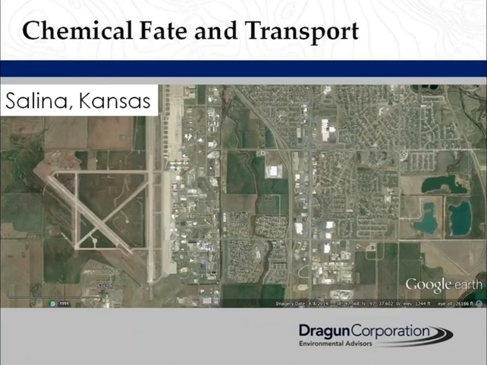So they had B-52 bombers and other bombers and all sorts of things where they used trichloroethylene, and they used trichloroethylene a lot out here. It was like thousands of gallons a month, and they would use a lot of it to spray wash planes to get the oil off them. It would just go into the ground. Salina's water supply is taken out over here. The groundwater flows in this direction.